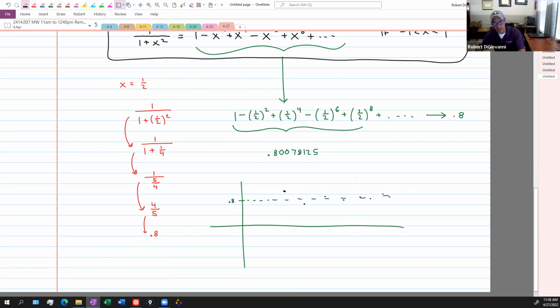This would be if we were looking at the partial sums. S sub n is the partial sum. So if you summed out the first 5 terms, maybe you're right here, a little above it. But then you went out to the 6th one, and now you're a little below it. Then you go to the 7th, the 8th, and it's converging. It's headed towards that 0.8.